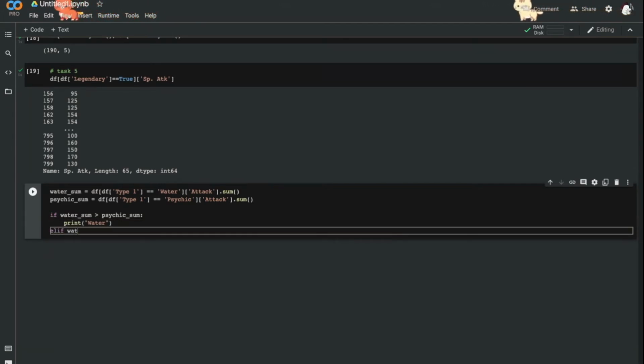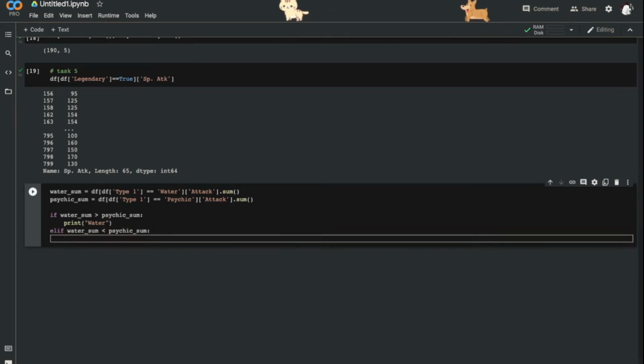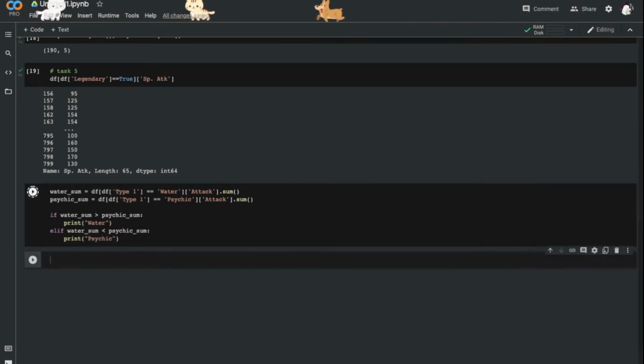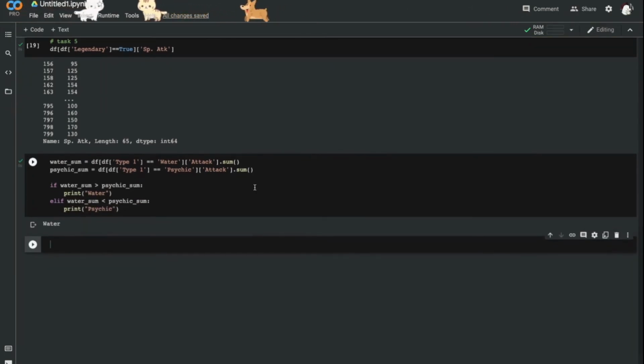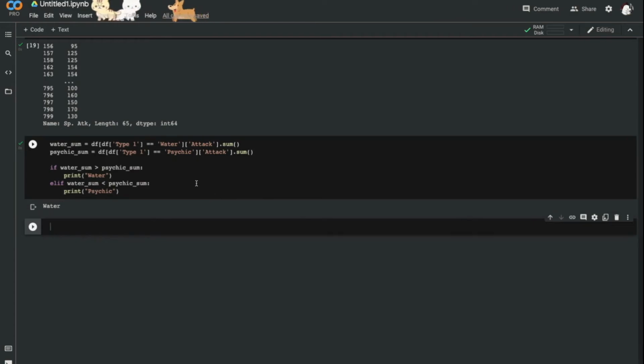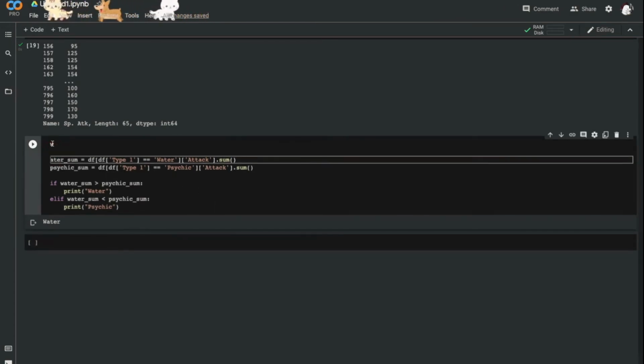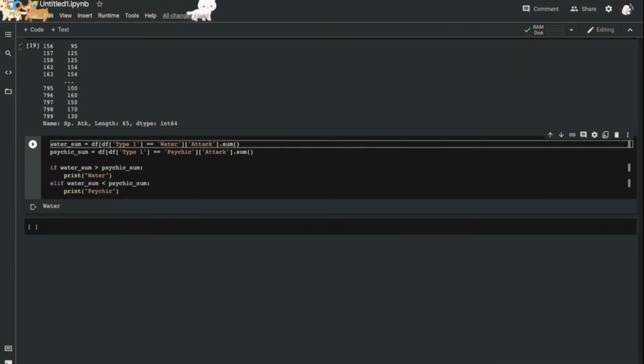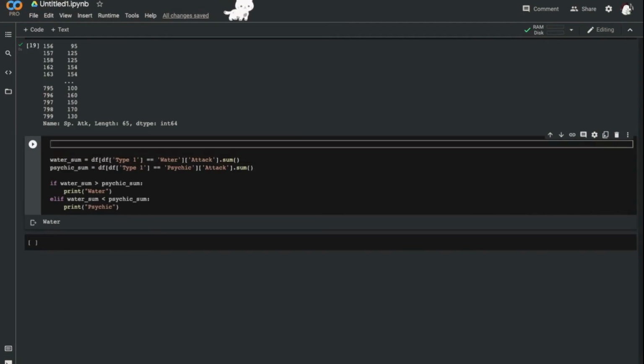If water sum is less than psychic sum, print psychic. So water is stronger, apparently. Oh, I forgot this. Task 6.